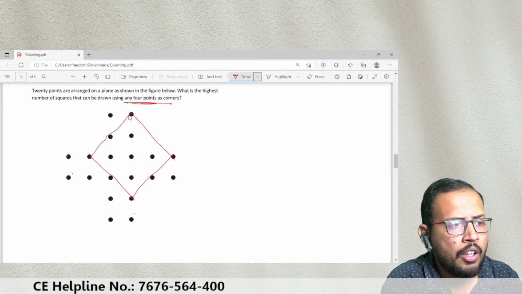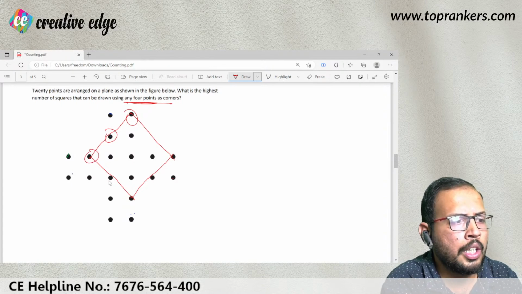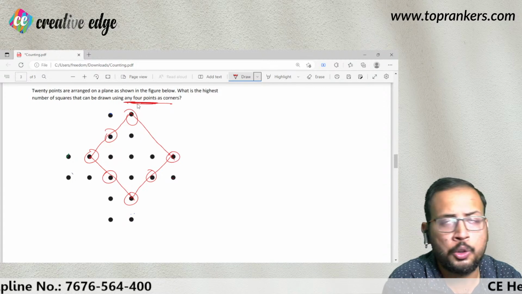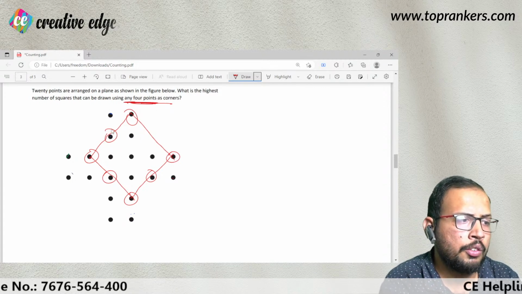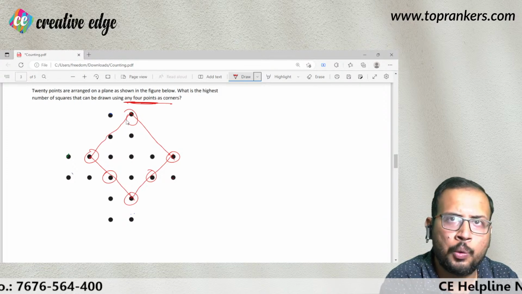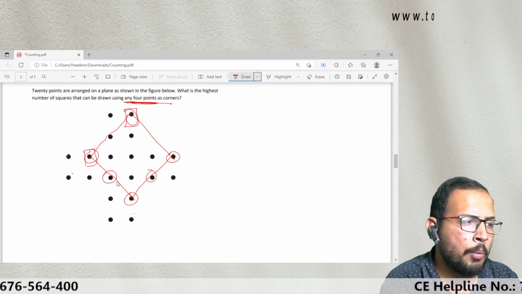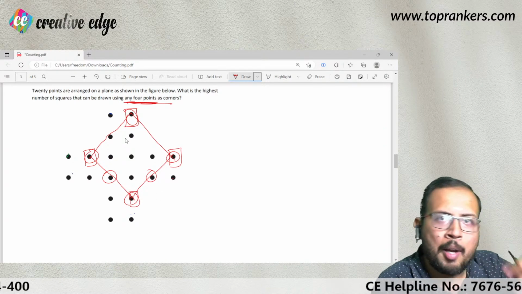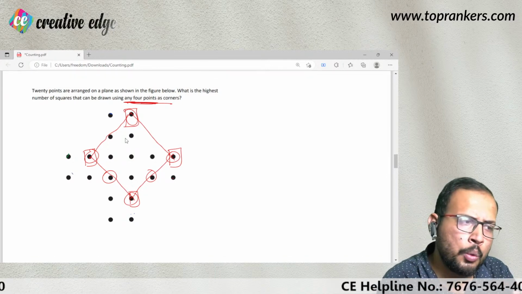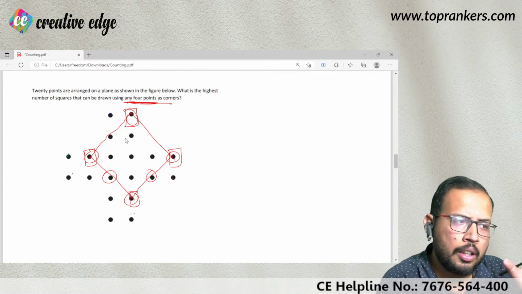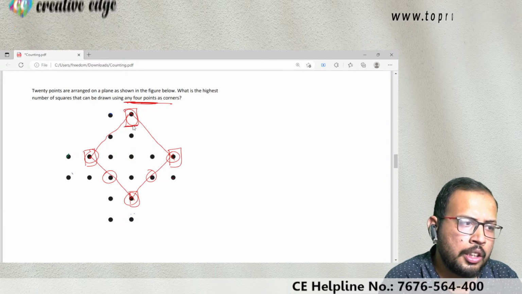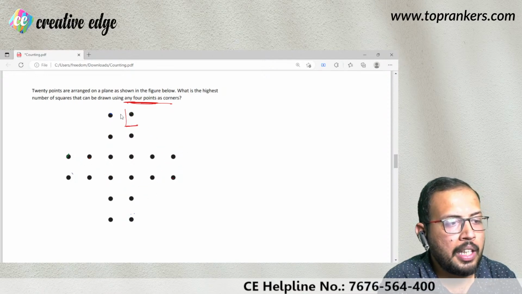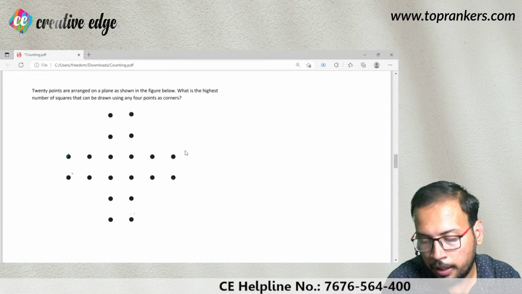Because they think that we are using 1, 2, 3, 4, 5, 6, 7 points. But the question is telling only 4 points. So you should not think in this way, because actually I have made a square with only 4 points: this point, the second point, the third point, and the fourth point. But these 2 points are somewhat on my path, so I cannot do anything about that. I'm considering only these 4 points, so I am considering that my square is formed from these 4 points. Okay? So can you tell me how many such squares are there in this question?